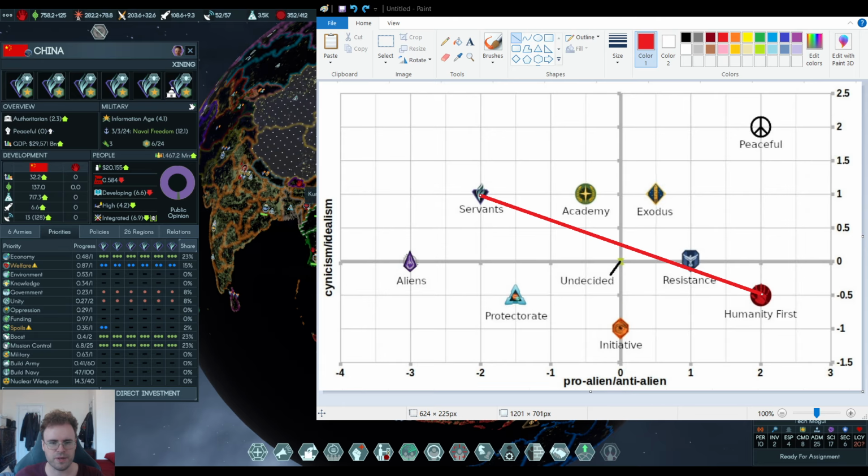Sorry, I'm just checking the wiki right now to see if I can find the internal name. Yes. Quote, name, placeholder. One moment.